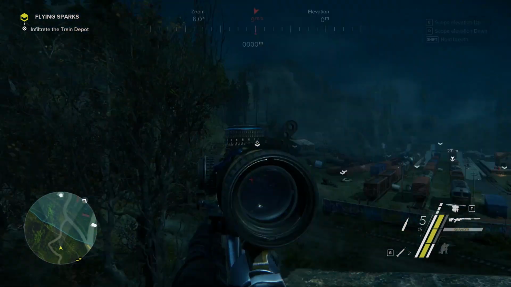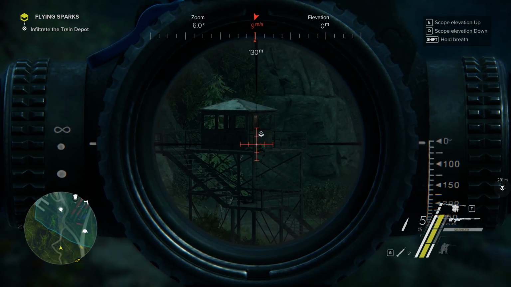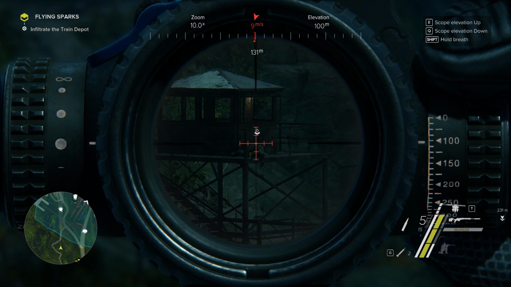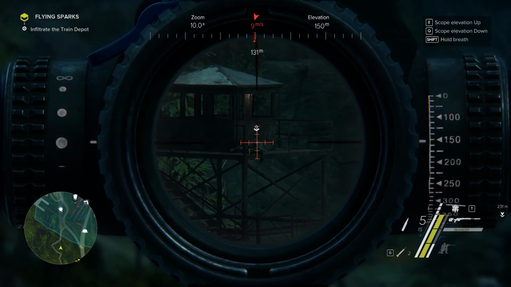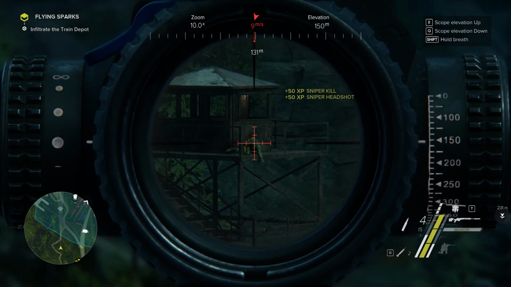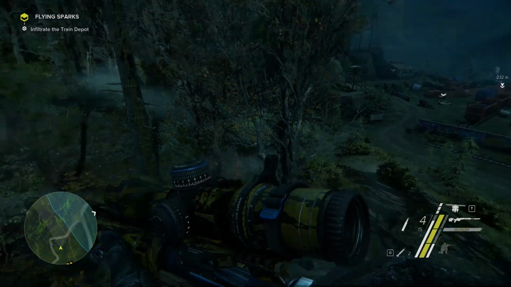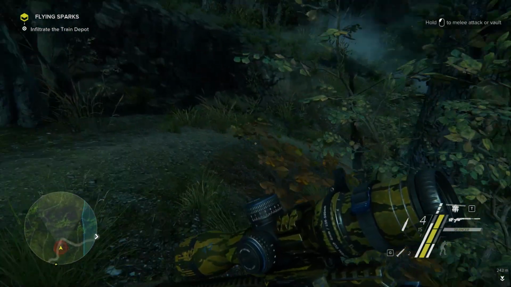Hey there, dude. How's it going, buddy? Alright, so let's go ahead and we will... Elevation up, 150. Are you ready? Yeah, you're ready. Dead. Beautiful, man. Now, as far as these clowns go, I think if we go down the left-hand side here, we'll be alright.